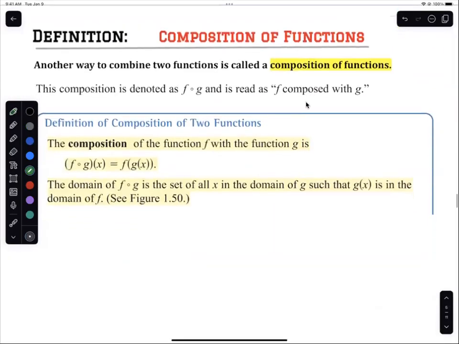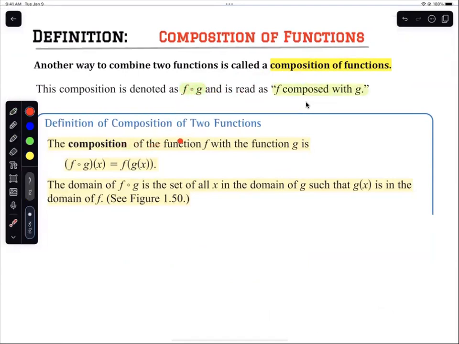All right, composition of functions. So this is very important for calculus. You do this thing called the chain rule when you get to calculus, but basically this is like an inside-outside function. Composition of functions is denoted as f with the open circle g, but we don't say "f circle g" or "fog", it looks like the word fog. It's pronounced f composed with g.